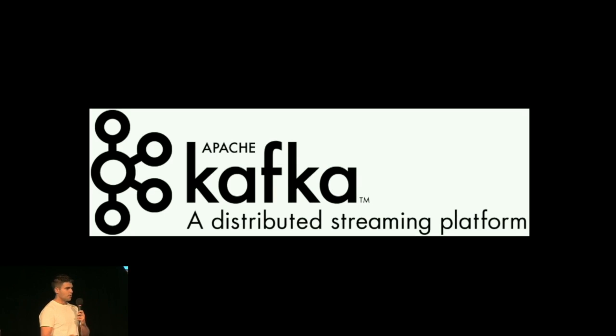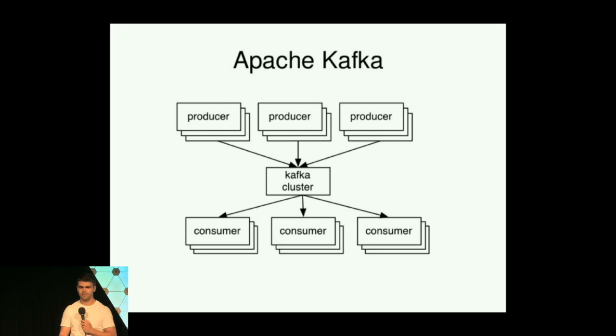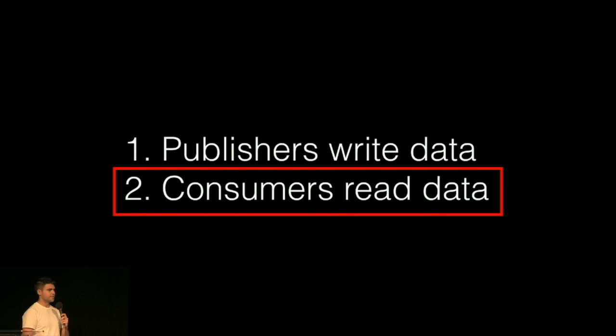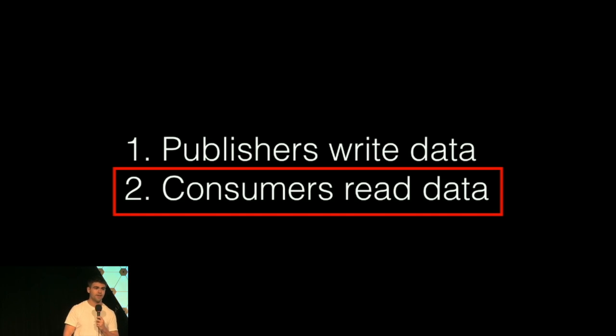As a quick example, I'm sure some of you are familiar with Kafka, this popular pub subsystem that's come out. Kafka is actually a distributed log where publishers can write messages to the log, consumers can read from them. You can think of it almost as a queue like RabbitMQ, NSQ, those sorts of systems, Redis. In particular today, I'd like to focus on the consumer aspect of Kafka.